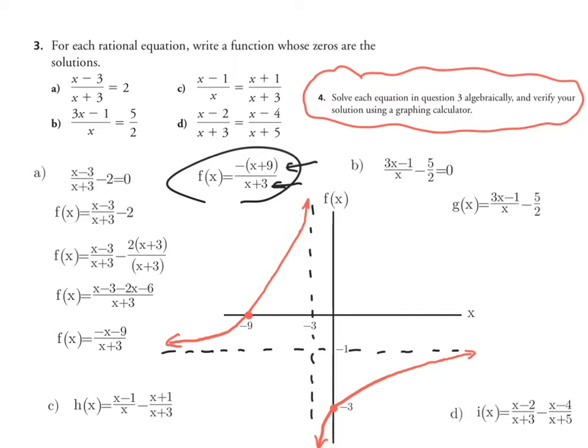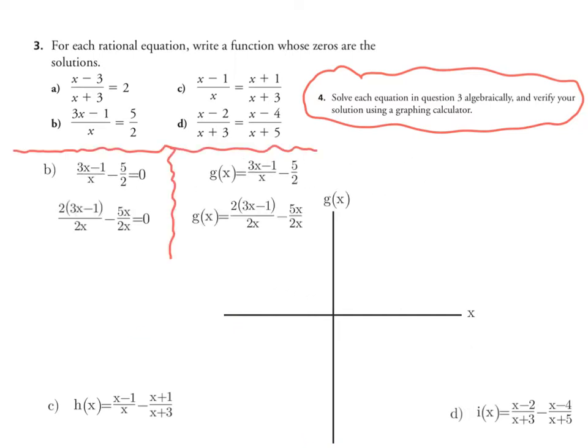All right, let's try part B. Just for thoroughness and just so that you get the most out of this, I'm going to do this in two different ways. I'm going to do it the easy way and the more complicated way, but more useful way for our future. So I want you to understand both of them.